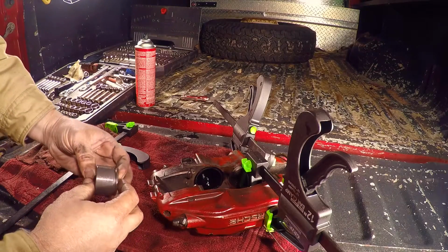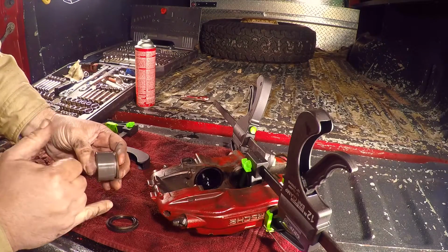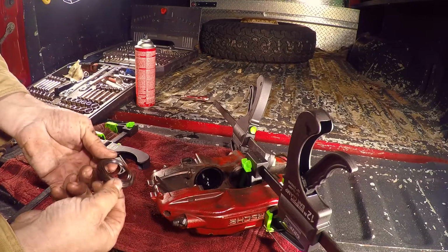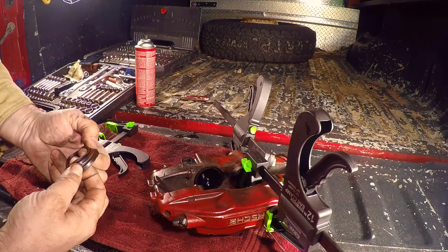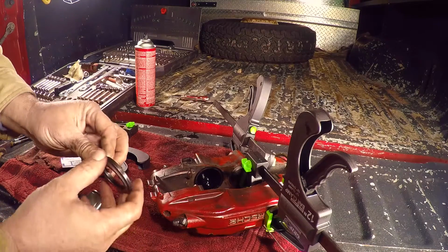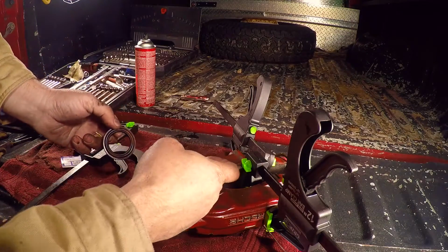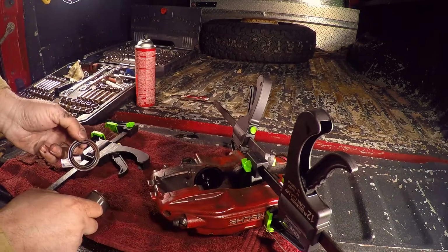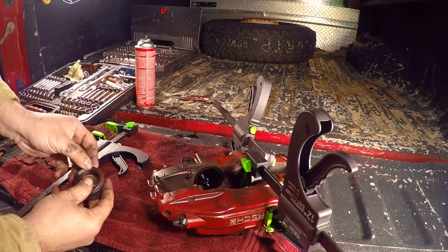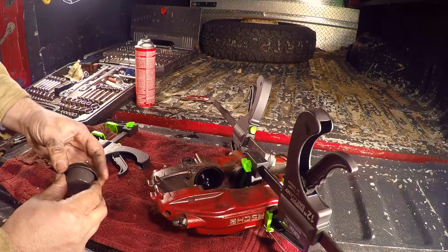Alright folks, we've cleaned this brake piston out. It's nice and clean. Wasn't in too bad a shape, just needed some cleaning. Also, we cleaned and inspected the seal, dust cover and seal. This end's the dust cover, this side works as a seal. It recesses, sits in that housing. We went ahead and cleaned that housing just in case there was any residue that would cause this piston not to travel freely. We'll pop the seal back on. It just goes into that neck there.